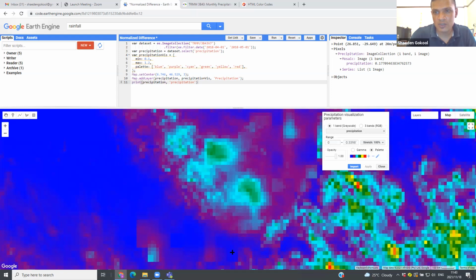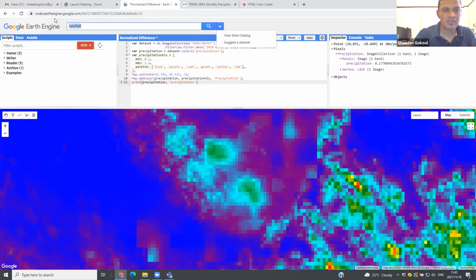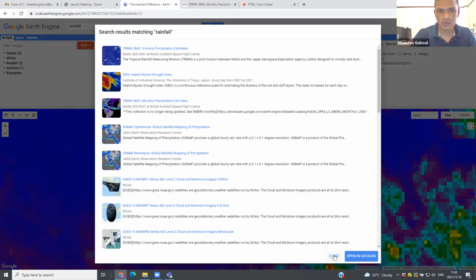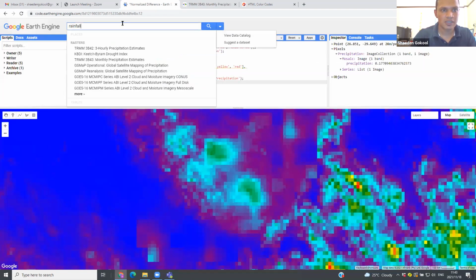Okay, so any questions thus far on this, how to just copy a code snippet and quickly browse through the data? Okay, so these are just very basic things that you can do when you're viewing the data.